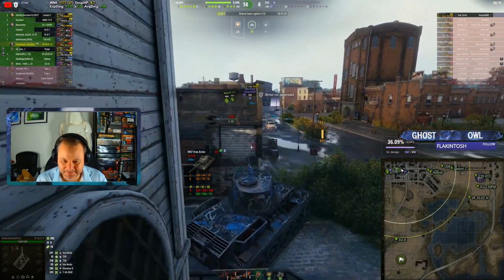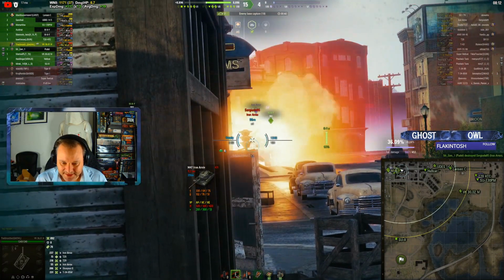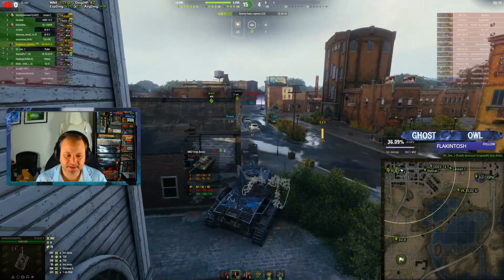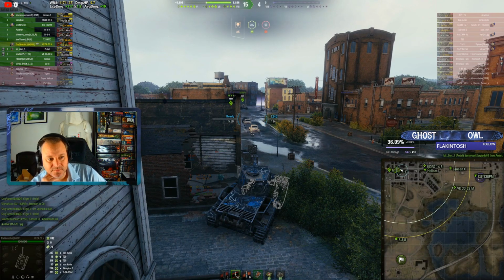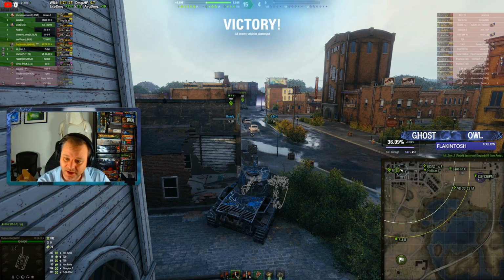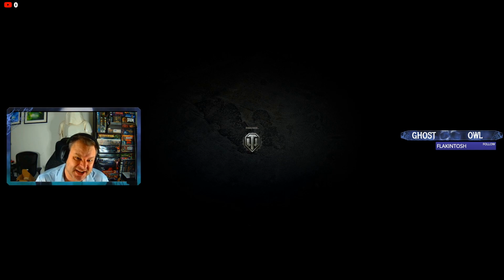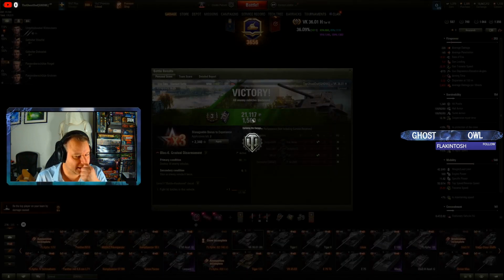I can't pen him. Can't pen him, of course. Maybe in his cupola. Okay. Basically, we went to the side of the map where there were not many enemies, but we held our flank. We did double our previous average damage, so it's progress. That's progress. Maybe could have got a bit more involved on that Iron Arty.